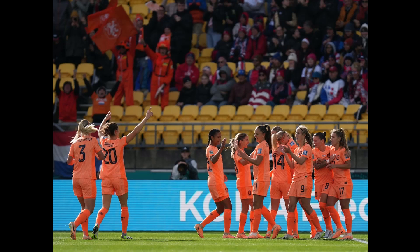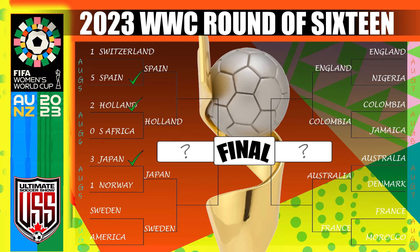Woman of the match is absolutely Bierenstein from Holland. Holland looking impressive — for my money, Holland look final bound. On the day, 2-0. Fantastic game. And like I say, if you're sitting on the fence, this could be the game that might turn you into a fan of the women's game.